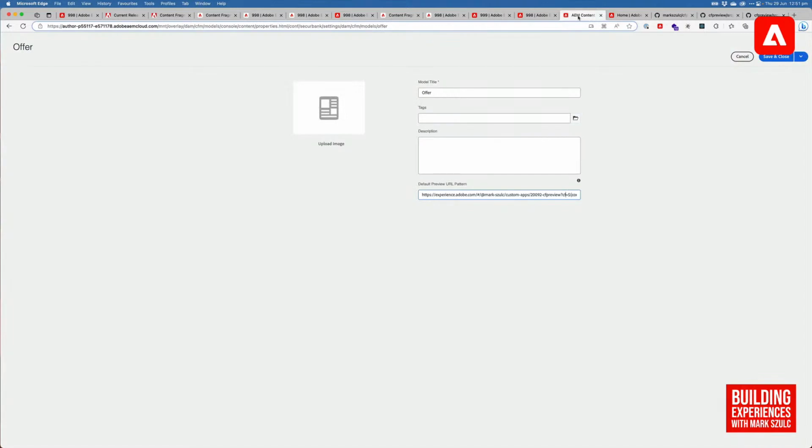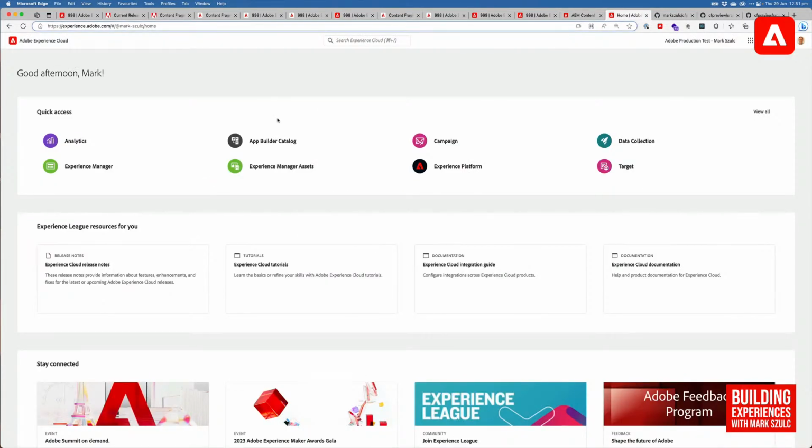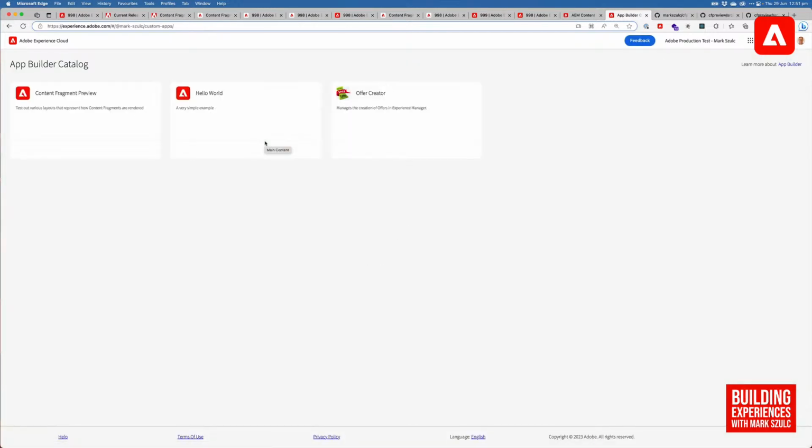And if you haven't seen App Builder before, if I just go back to the Experience Cloud, I've authenticated as a user, and this is where I can go into Analytics and Experience Manager, etc. But now I can go into the App Builder catalog. And when I hop into the catalog, I can see the apps that are deployed. And one of them is the app that I just showed you, this Content Fragment preview.